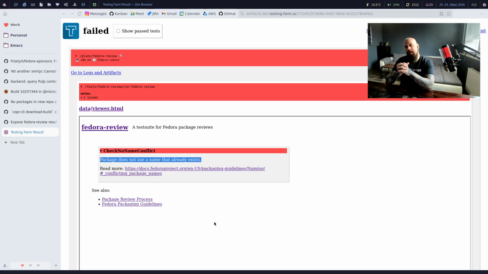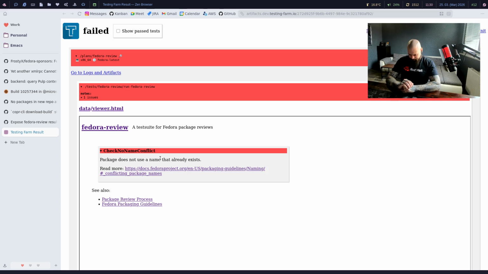I'm not sure how many we will skip, but what I'm thinking is we definitely need to skip some, like this one, but we need to give users the option to skip whatever tests they want. And we need to do that because some packages have exceptions, they are not required to comply with all of the checks. They have exceptions granted by, I don't know, FESCo or something.